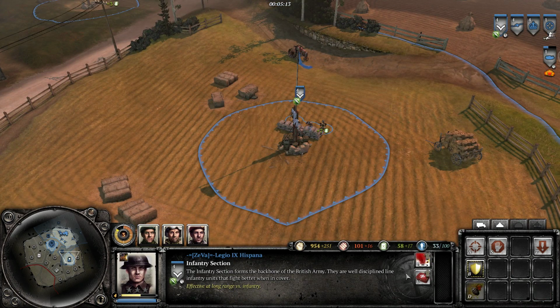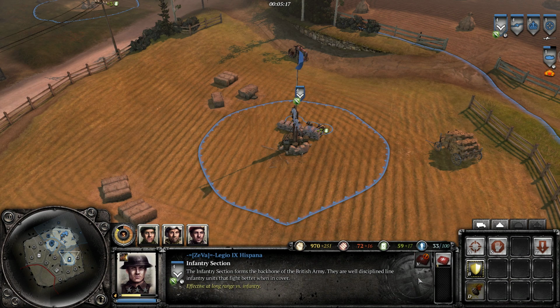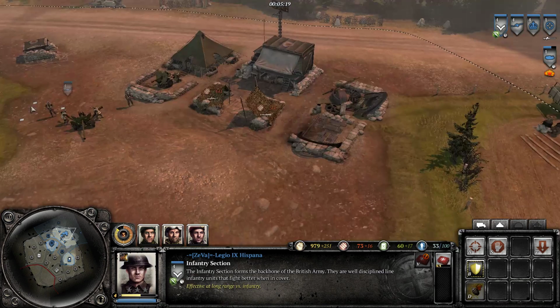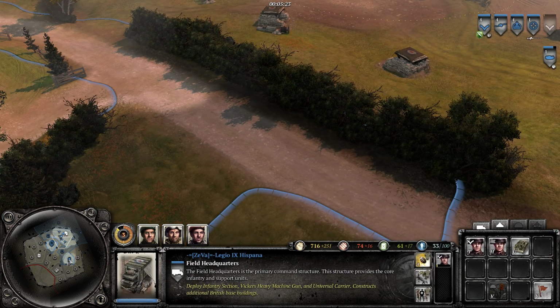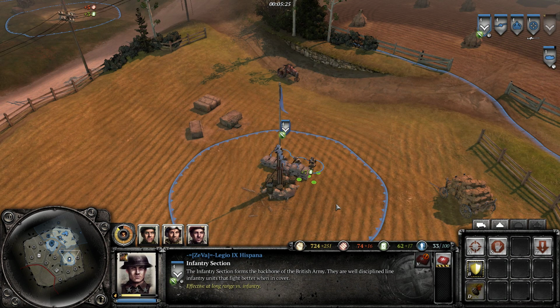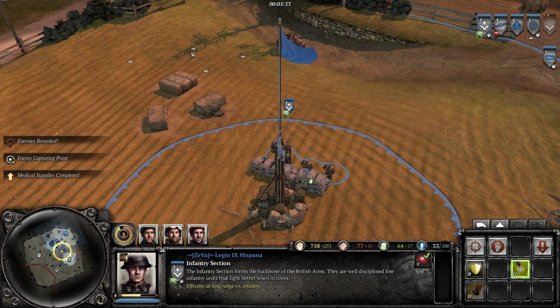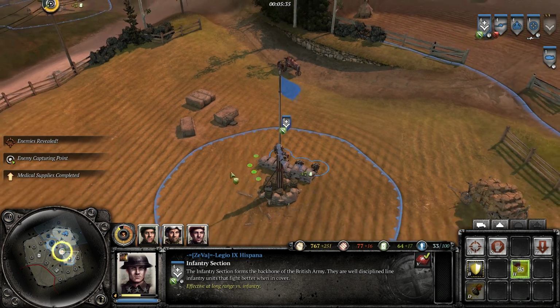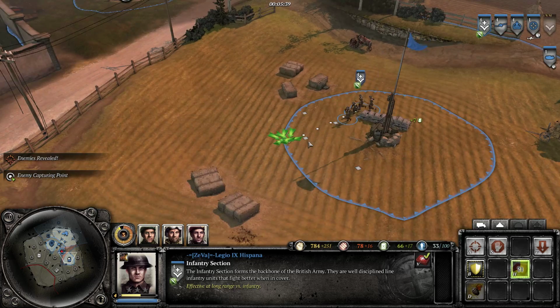Also, the infantry sections for the British are very unique. We can get medical supplies, which I will show you. Medical supplies are quite unique for the British, in my opinion, because it doesn't just heal that squad, it can heal all squads around it and nearby it as well. So if I press this button here, it will heal these squads here, but it will also heal any squads around it. So it works as an overall medic, so you don't really need to build medical supplies or a medical frontline base that heals your troops.